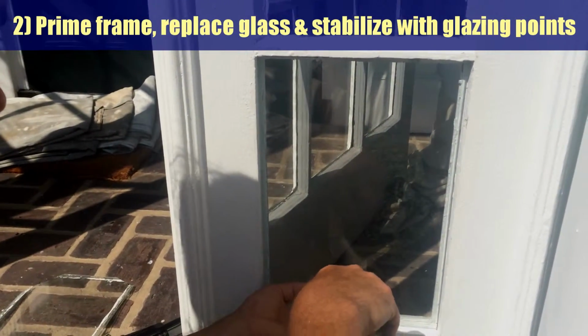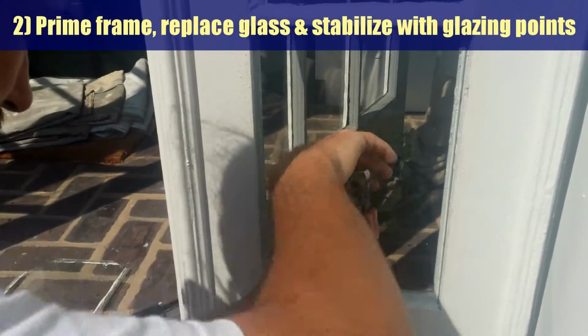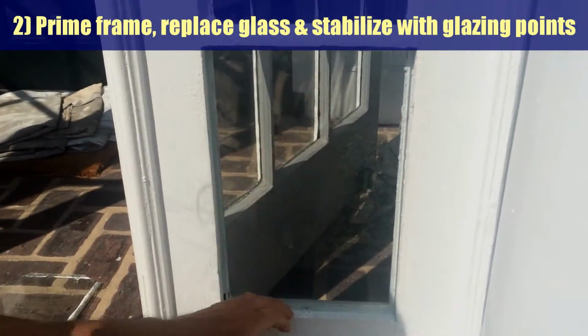Right up against the glass, right down there. Be careful not to break the new glass, because you don't want to have to go back to the glass store 3 times.